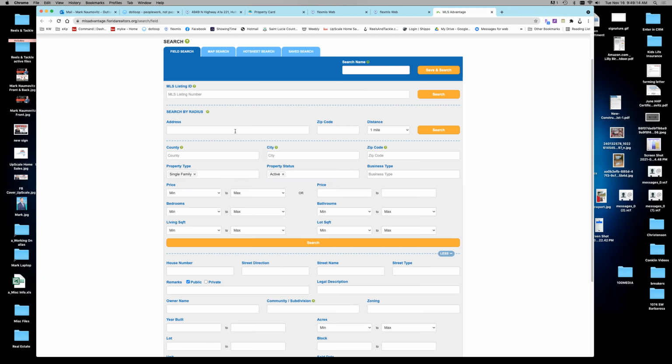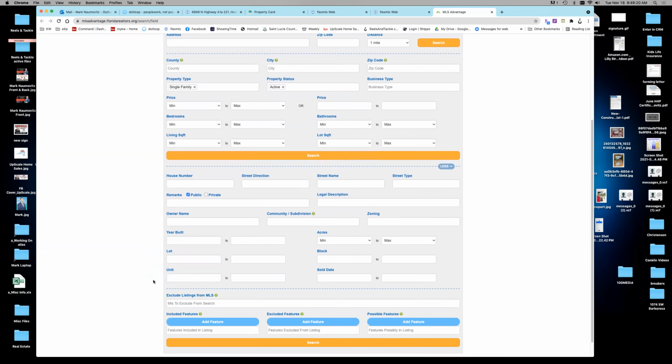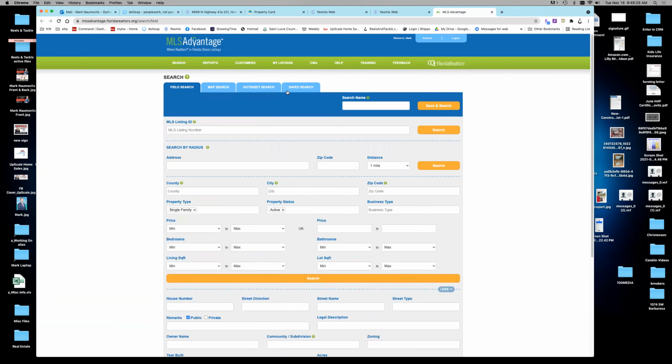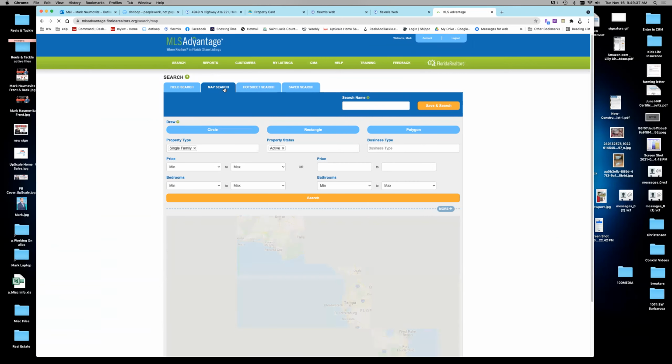So let's say we're going to be searching in Okeechobee, right? So for the most part, what I'll do is I'll do a map search. So this one, you got your field, your map, your hot sheet saved, and then these tabs up here. So what I'm going to do is a map search.